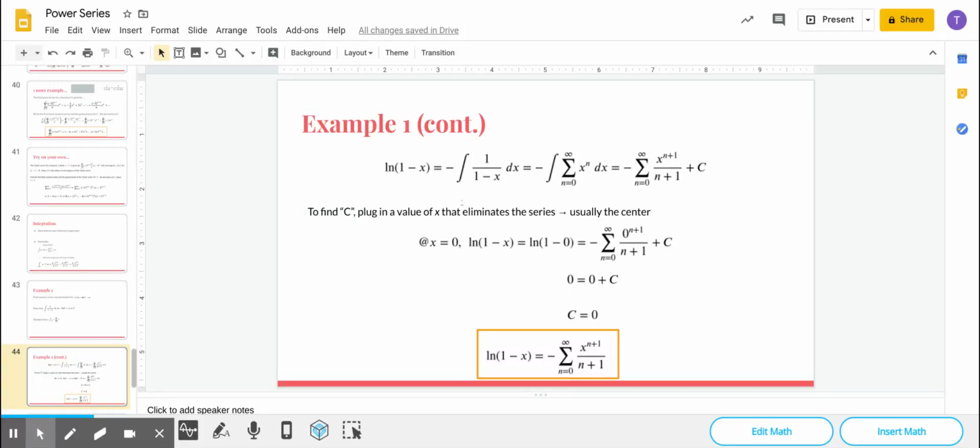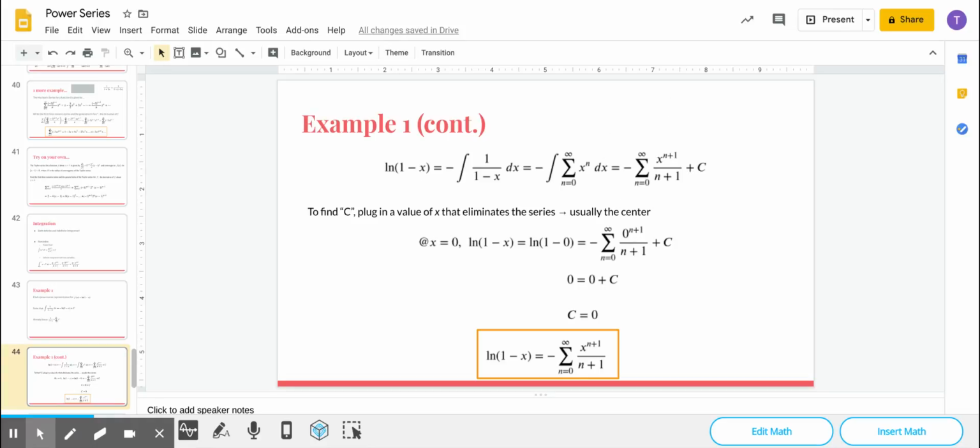So then that means that the integral here is really just equal to the negative integral of the power series that's represented by 1 over 1 minus x. And from there, I just use the power rule. Very nice, right? So I've got x to the n. I'll add 1 to the exponent, divide by that same exponent. And so here is my general form, my indefinite form of the power series that represents the natural log of 1 minus x. So if this was just an indefinite integral, I could stop right here.